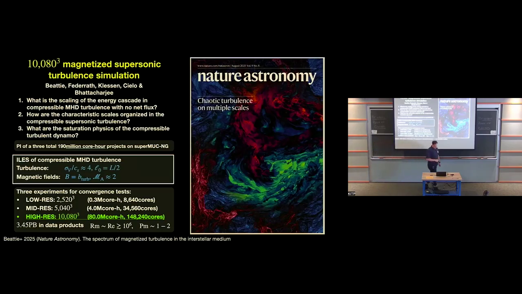These are pretty big simulations. You have to run them on around 150,000 compute cores for around 80 million core hours to even do anything useful. And even that is actually not so much. You also generate a lot of data. You're dealing with around 3.5 petabytes of data by the end of your simulation, and that is itself challenging to deal with.